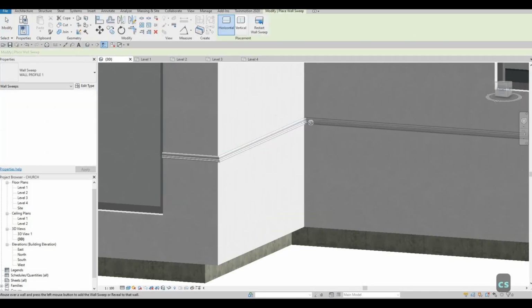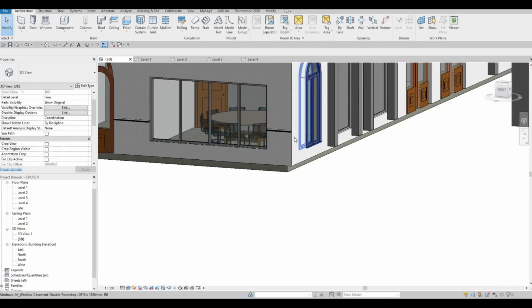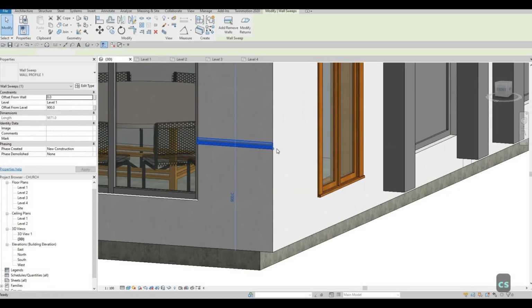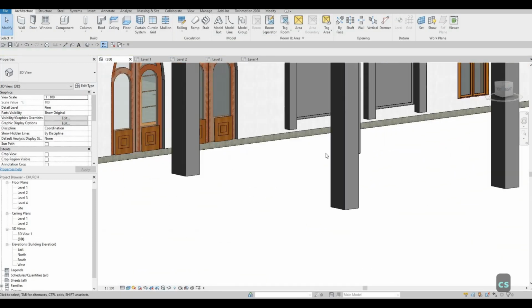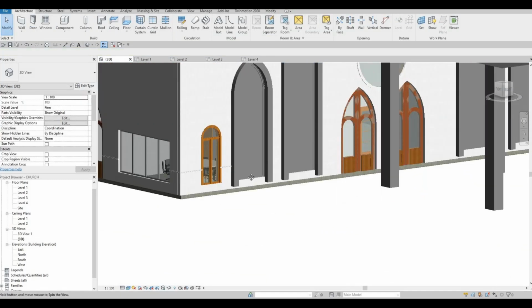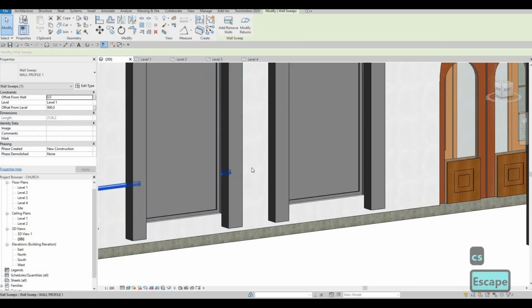Select that, CS again. Sometimes it takes time. It will snap on each corner. So here we need to add it again right here.